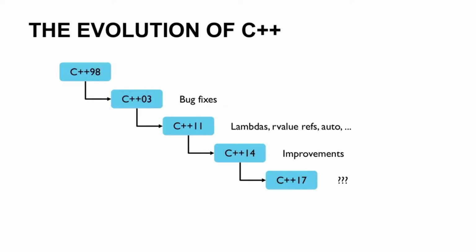Because it took such a long time to arrive at this release with the goalposts shifting frequently, the Standard Committee set a schedule for a release every 3 years, so we saw the release of C++14. This mainly provided bug fixes and improvements, but had little in the way of completely new features. So a 3-year release cycle means that we'll see releases in 2017 and 2020. The feature list for C++17 is still being finalized, but is likely to include support for networking, modules, coroutines and ranges, while the 2020 release may include a standard 2D graphics library.